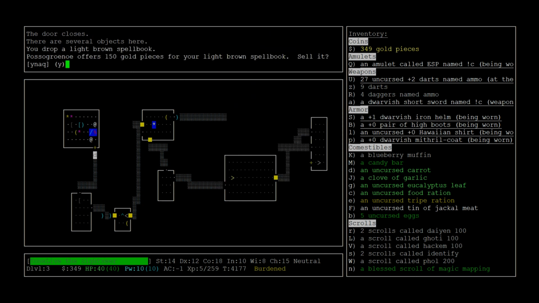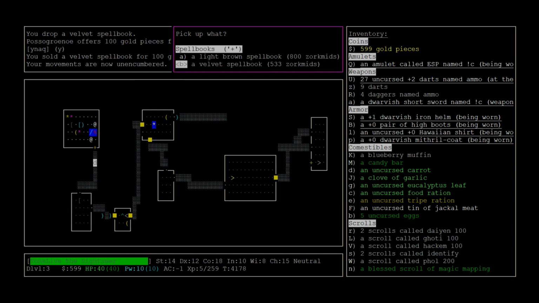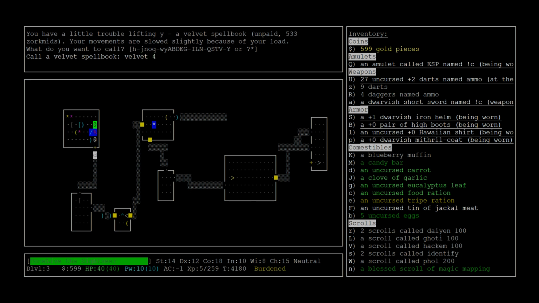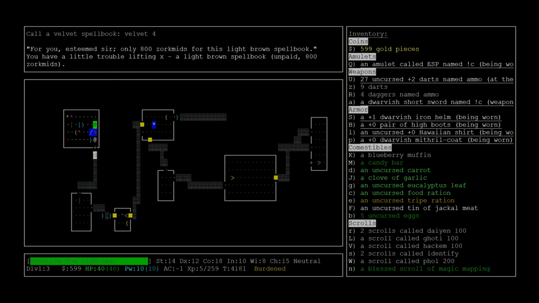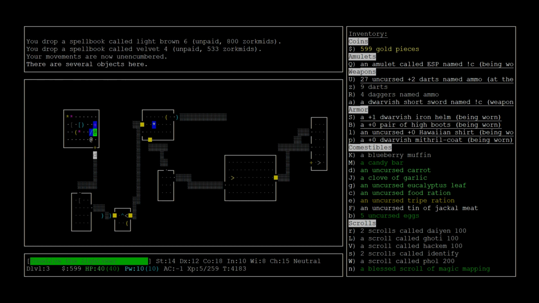Alright, so let's see what these books are. Oh, so we have our weird price ID rules. I think this is a very high level spell book. Just gonna sell that one. One's 100, so that's gonna end up being a level 4 spellbook, base price 400. Yes, this price reaffirms that. This is 800, so that's gonna be a level 6 spellbook. Gonna move on from those.